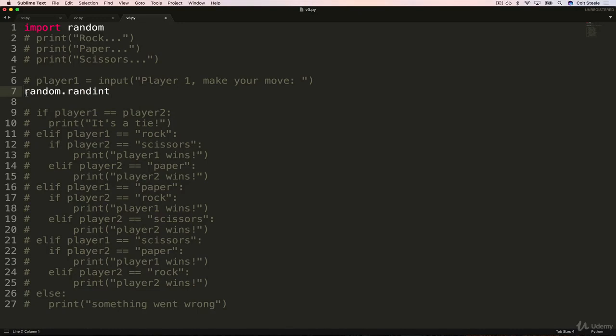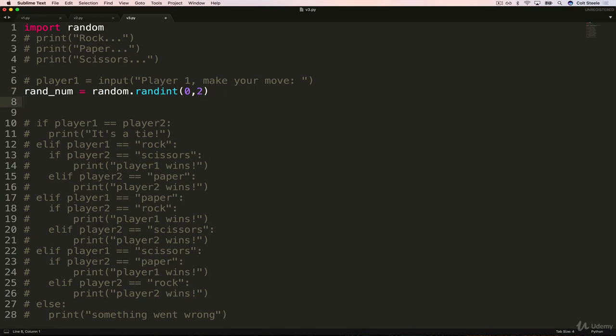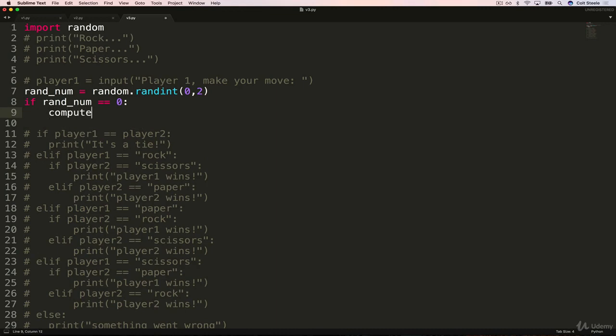Okay? And then I'm going to make a variable, and I'm just going to call it rand_num equals random.rand_int from 0 to 2. Now, to be clear, we could do from 1 to 3 or 10 to 12 or -5 to -7. It's totally up to you. 0 to 2 is the easiest, but we just need 3 random integers. And then what we're going to do is basically say, all right, if rand_num equals, let's start with 0, then computer equals rock.